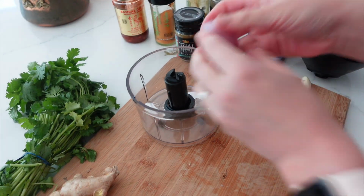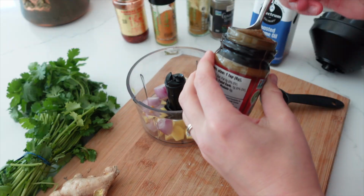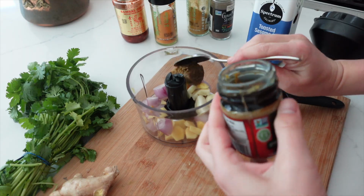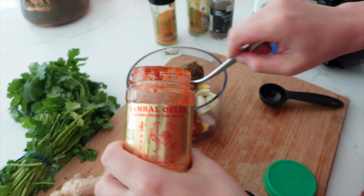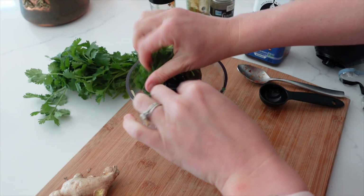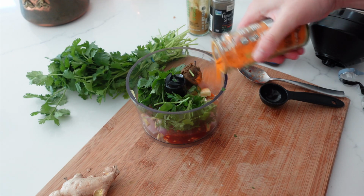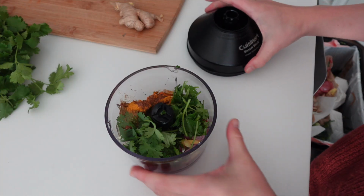In this case, by chopping up the shallots and the garlic along with the other ingredients in the spice paste and allowing it to sit for at least 10 minutes before cooking, all of that allicin gets formed before heat disrupts the process of formation. So if you want the most benefit for the immune system from this soup, be sure to let your paste sit for at least 10 minutes before heating it.